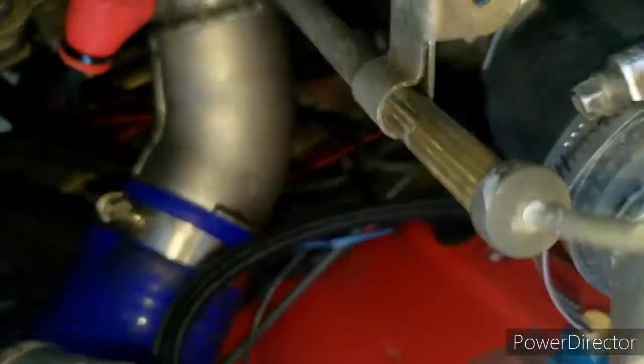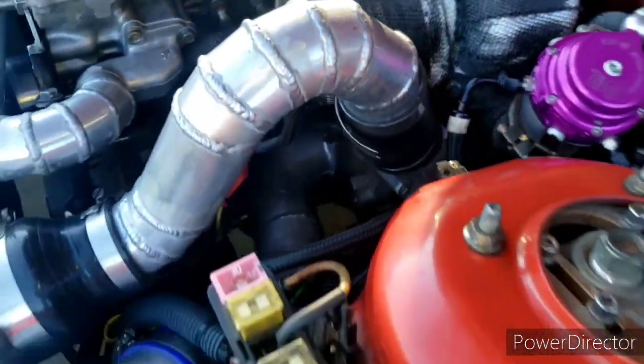See, this is already pushed off some just from my one pull. I adjusted it at the house and it was here. Now it's already slid off, so it's going to continue to pop off. We're going to have to try to find a 2-inch T-bolt clamp or something. Maybe double worm drive it. That'd probably work too. It goes far enough in.